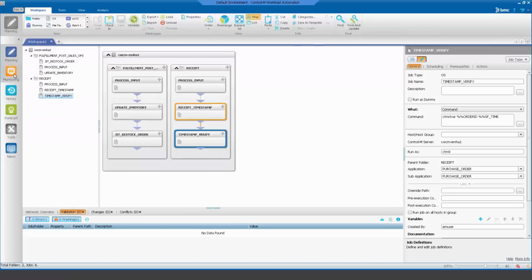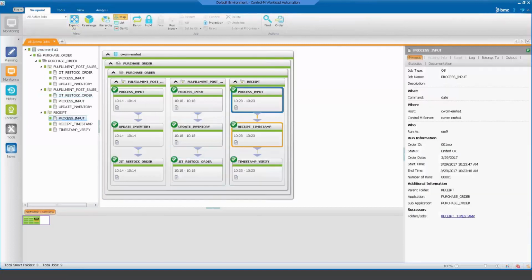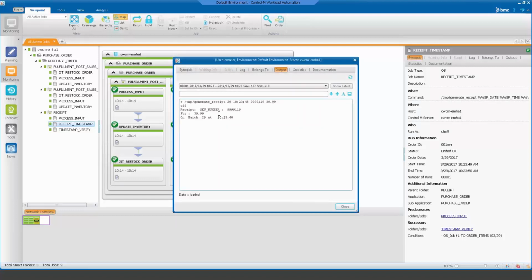And from here, we'll check out monitoring. And we'll go ahead and expand all. Our process input was able to read it in. And let's take a look at the receipt timestamp. And we see the SKU number, the price, and the day and time.